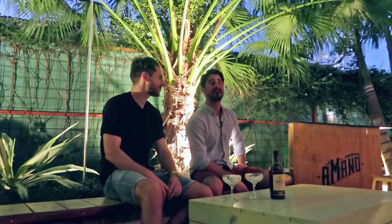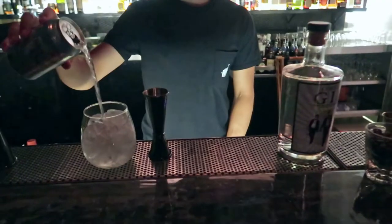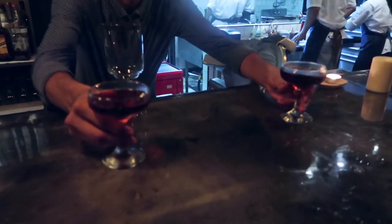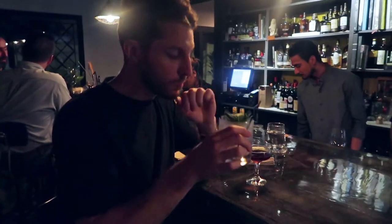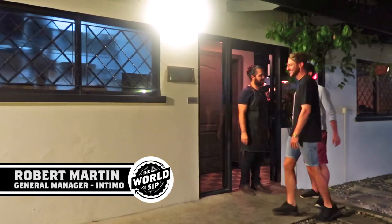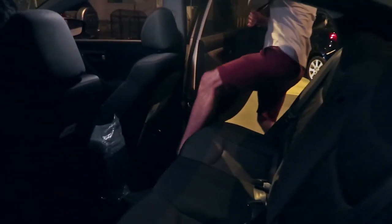We'd love to spend the rest of the night here drinking rum, but unfortunately we've got an early start. As, like real pirates, we're off to our own desert island tomorrow, aren't we? We are. So, how did that early night plan work out? Not so great. Eventually make it home. Just in time for that early start.